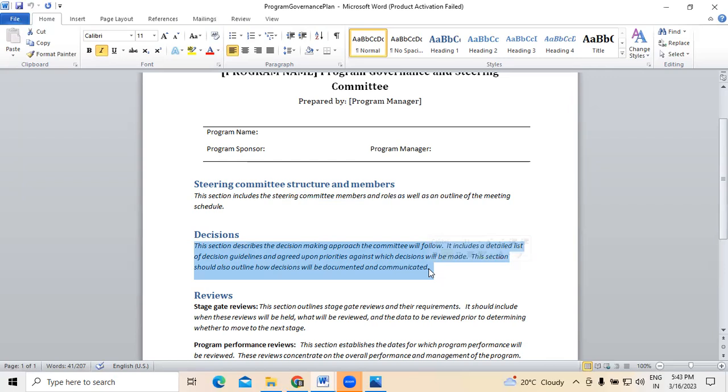We are writing down the information about the decision making approach a team has to follow, and how this team has to follow it in order to make it more convenient and more successful. This is where the decisions section will be used. Steering committee members information will be mentioned first.